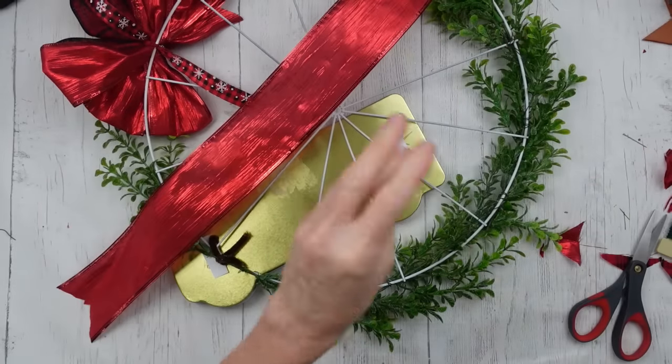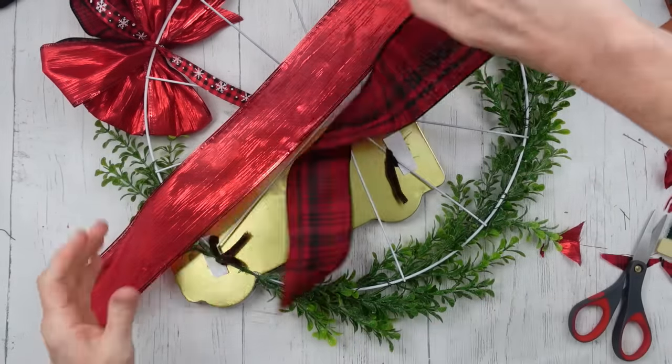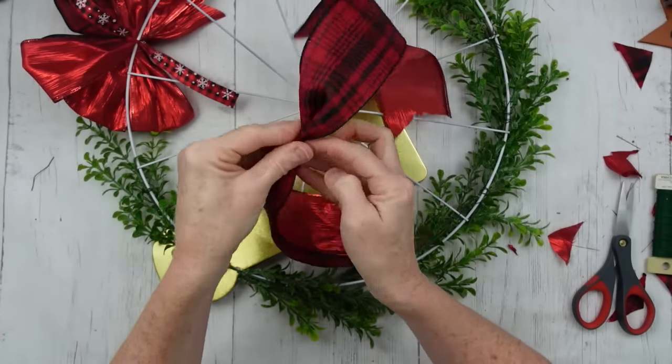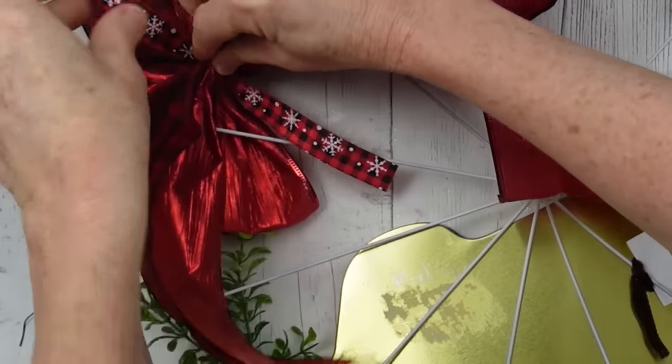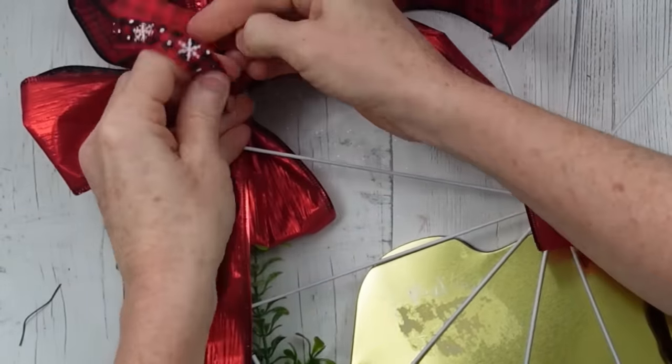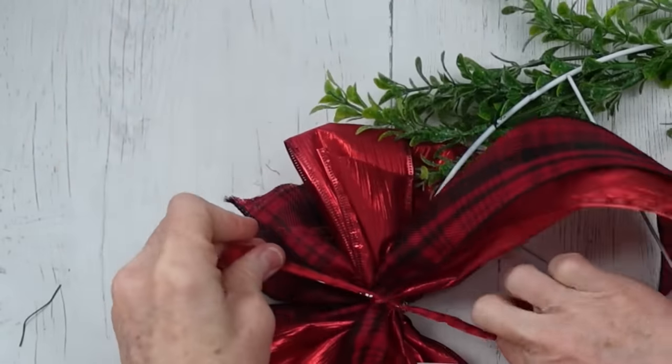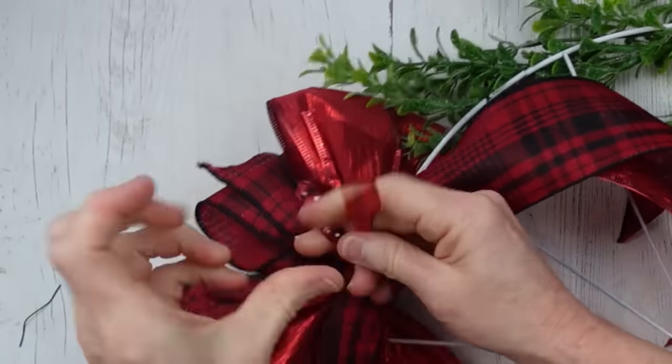And then I'm going to do the same thing with the red plaid. Then I'm going to stack the red plaid on top, pinch it together, place it down in the center of that piece of ribbon that tied it to the frame, and I'm just going to tie that in a few knots. That's what's going to be our tails.